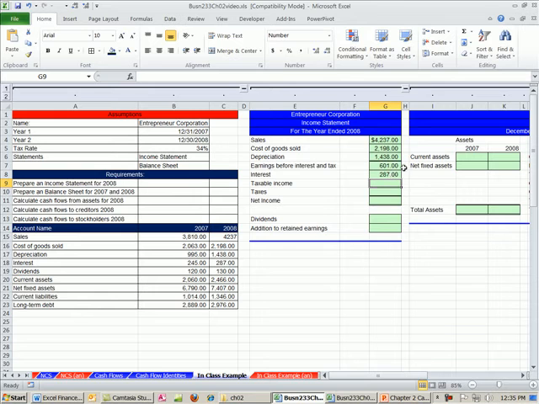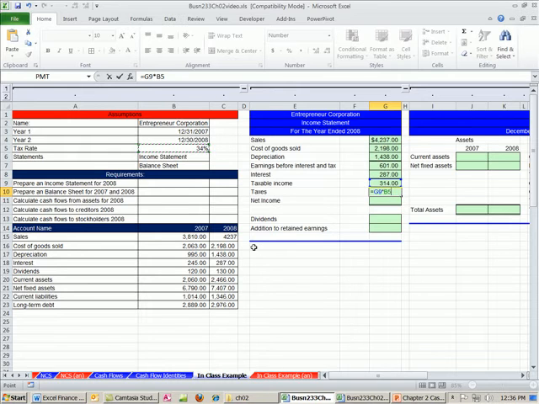Taxable income. Well, now we have our EBIT, which is the earnings, and then we have a new expense. So for the income statement, we take earnings before interest and tax and subtract our interest. Now we have taxes, and we're actually going to have to calculate this, right? Taxable income is 314, and we have a 34% rate. Normally, when we multiply an amount times a rate for income taxes, we have to round to the dollar. I'm going to show you how to do that with a formula. But first, let's look at the basic calculation: taxable income times that rate right there. Now that's fine. Actually, in this example, we're not going to have any rounding problem. Oh, we are. Look at that, 76 cents. So we actually have to round to the dollar.